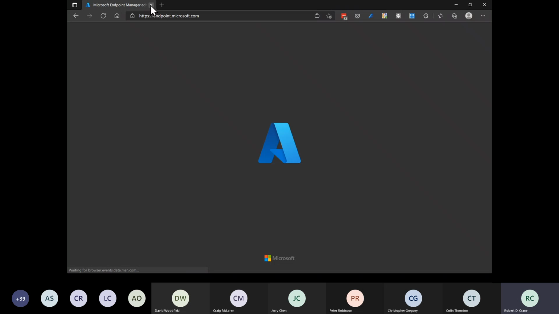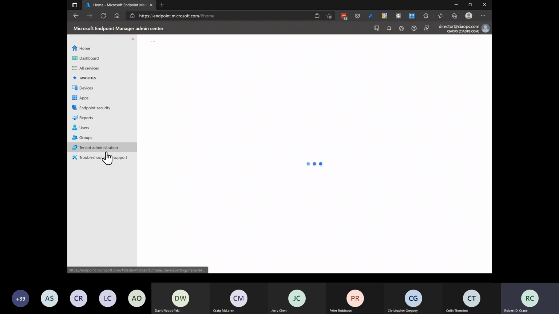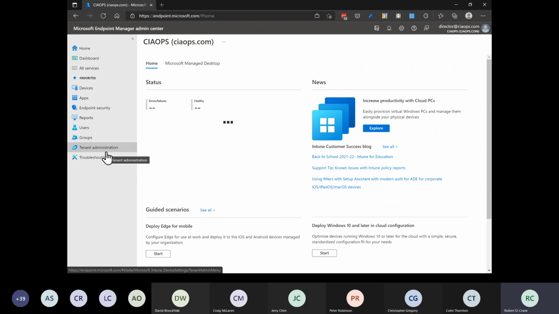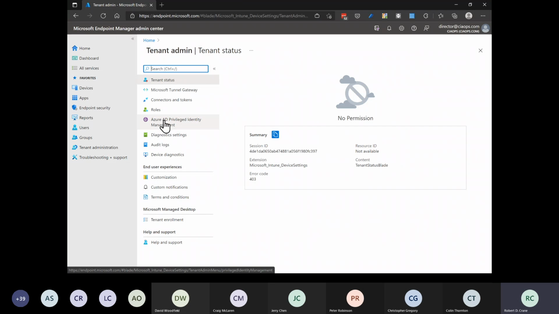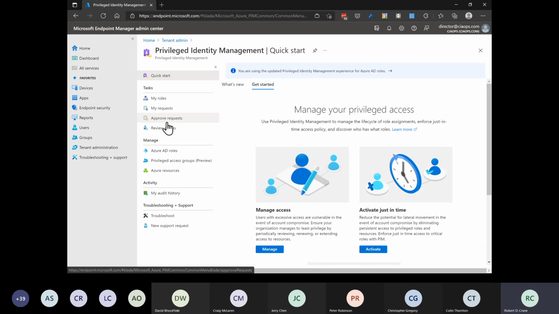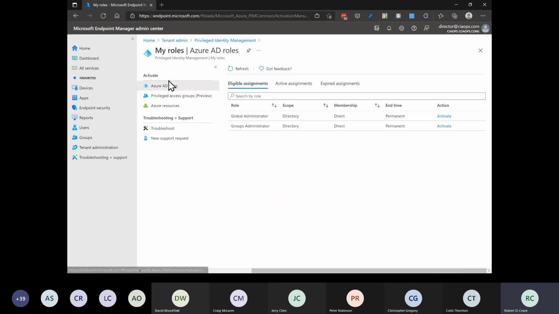Okay, so what I'm going to do here is go into my endpoint manager. Again, I've got minimal capabilities here. If I go into my tenant administration, into my Azure AD privilege management, PIM, and into my roles, you'll see that I've got eligible roles. I've got 2 roles here, global admin and group administrator.